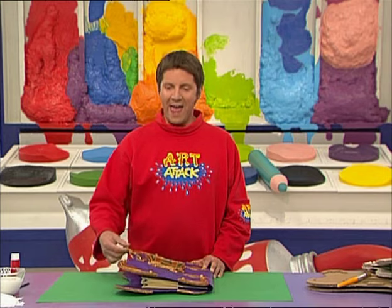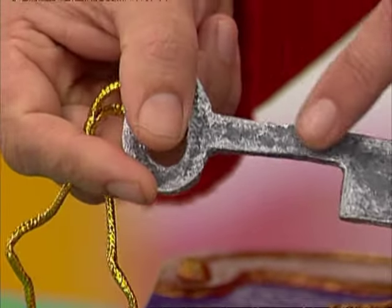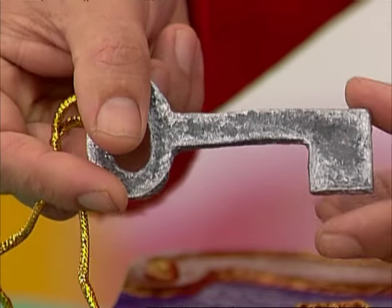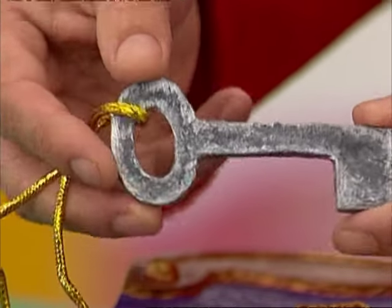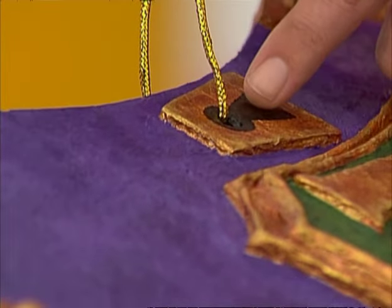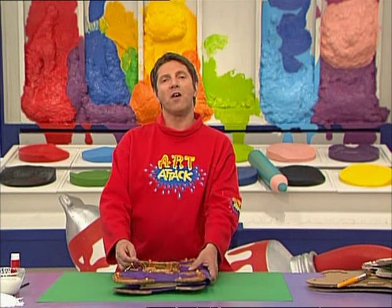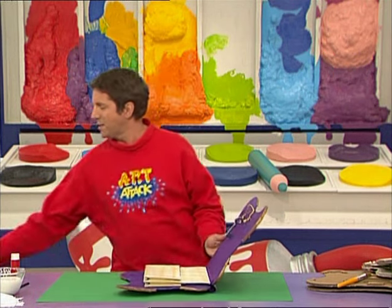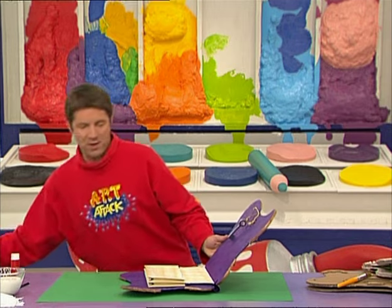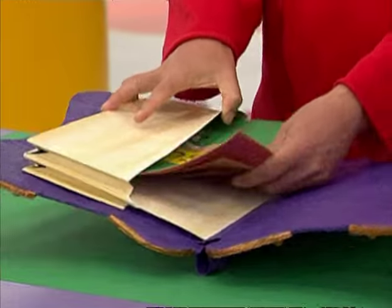Just cut an L-shaped key out of cardboard box card, about 1 centimetre in width, then paint it, I've done this a nice silver, and tie on a piece of string and tie it through the hole in the lock on the front like this. Then it's just a case of putting your artwork inside your spellbinder, like that, just slot it in and keep it nice and safe in there, like that.